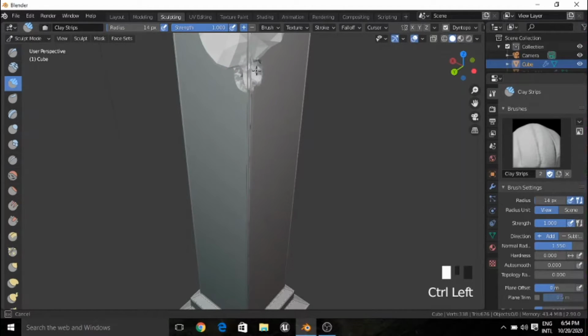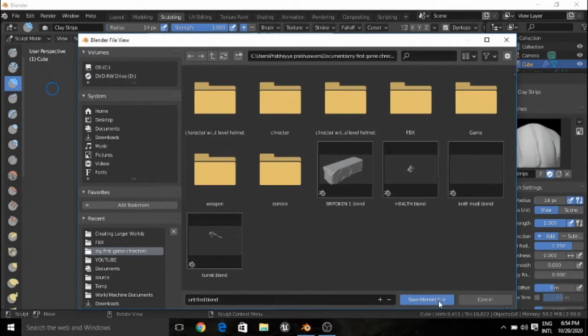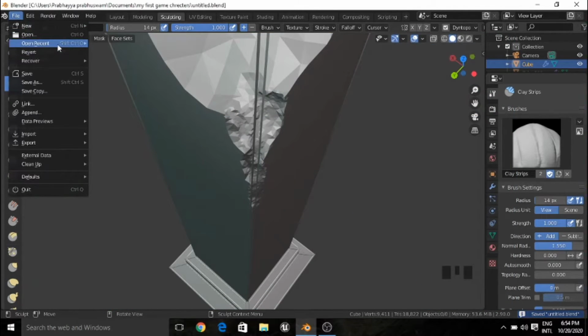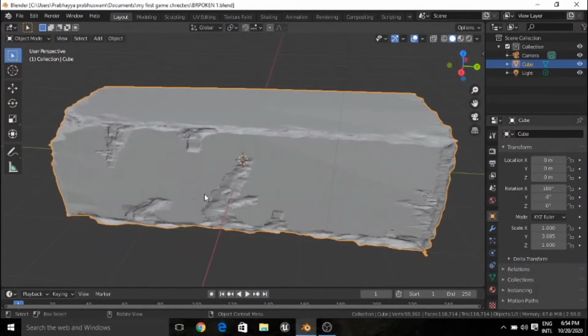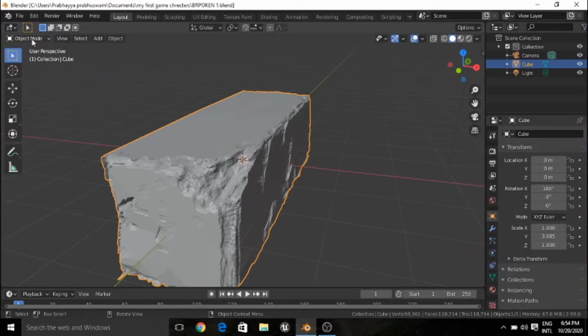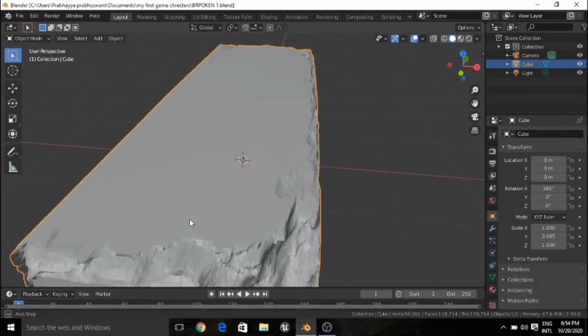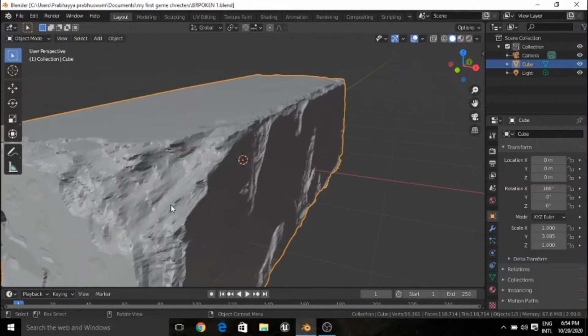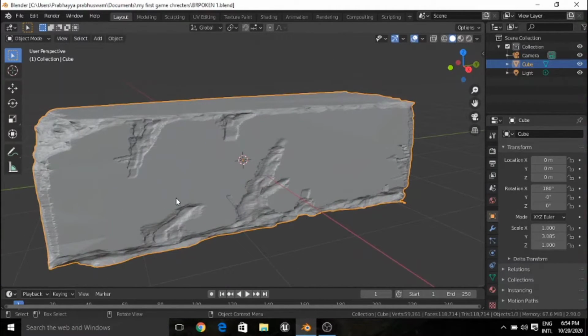You can go ahead and use the clay strips and some other brushes and give it a fractal looking action. I used this method and made a rock-like slab over here. I will open and show it to you. As you can see, I made this in just 5 minutes and it is ready. This looks kind of broken, but I just did it for a time lapse, like a 7 minute challenge. You can use these brushes and make a broken looking structure like this. Now we'll go back to our pillar to do the other stuff.